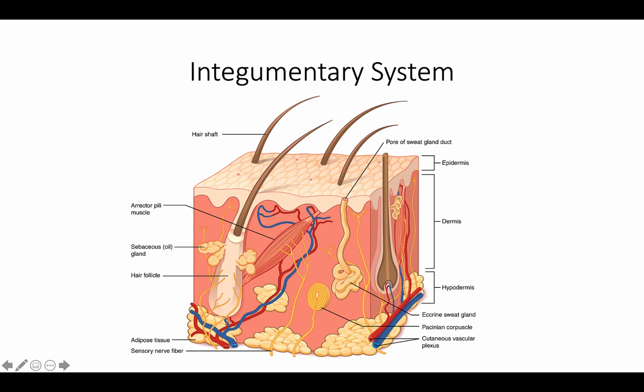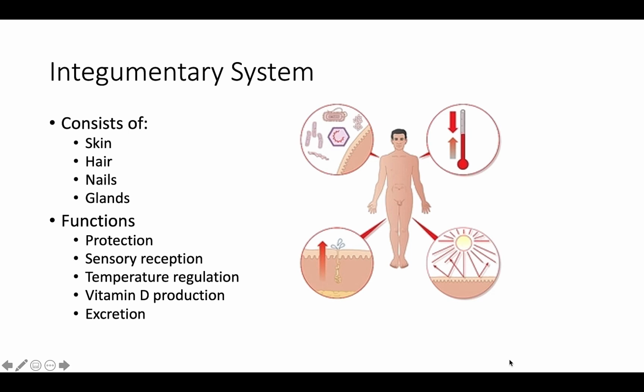And as such, the skin protects your inner organs, and it is in need of daily care and protection to maintain its health. And so your integumentary system consists of your skin, your hair, your nails, and glands. They function to protect you from outside pathogens, helps with sensory reception, temperature regulation if you get too hot or too cold. Then also vitamin D production. So when the sun bounces off your skin, it helps your body produce vitamin D. Excretion, like if you get too warm, you'll sweat. And so there's a lot going on with the integumentary system other than just your skin.